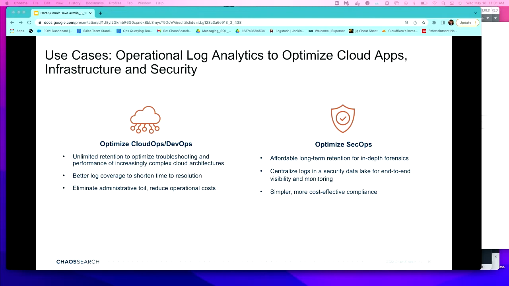Now, one of the key elements here, because of the ability to index it right in cloud object storage, and the core indexing technology at ChaosSearch, is really a greatly improved and efficient full representation of the data. You may index a terabyte of data, and the index itself may reduce down to as little as 100 gigabytes or less, and it's a full representation of the data. So you can glacier off or delete or not worry about the source data any longer, and then do analytics on that data. So with longer term retention, security use cases, other types of trending and analysis, you're able to do those with this type of approach.